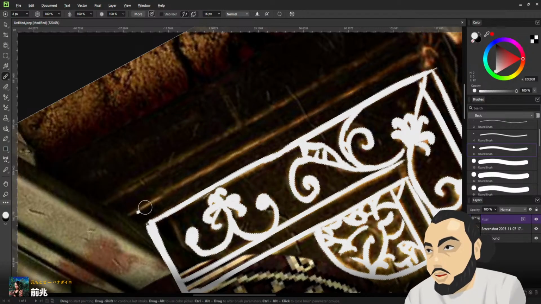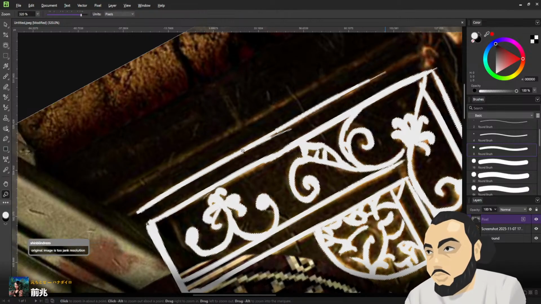What I'm thinking of doing is to actually copy parts of the top part of the motif and transfer it to the bottom part. Tweak it a bit.